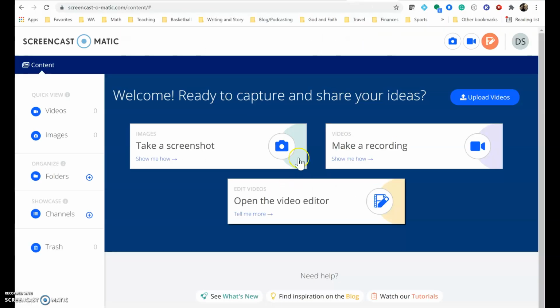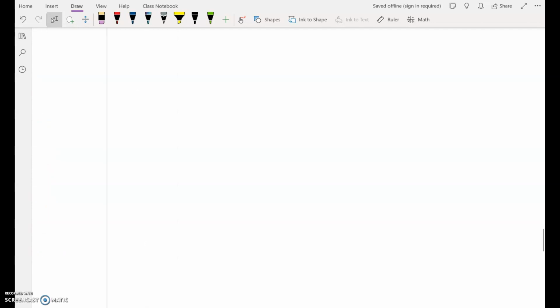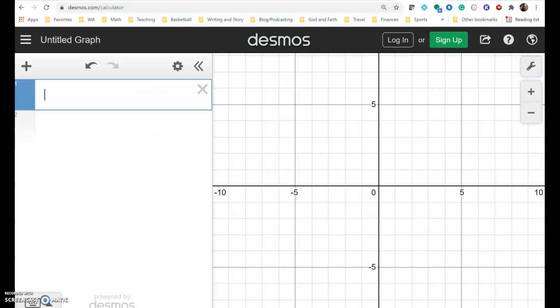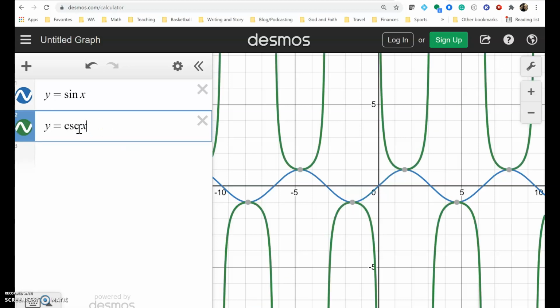And let me show you this. This is 60 seconds, but it is such a huge connection. Do you remember how we talked about last unit that the reciprocal of sine is cosecant? You remember how those are reciprocals? So basically what I'm saying is that cosecant is 1 over sine. If you flip sine, you get cosecant and vice versa. Well, check this out. Here's y equals sine of x. And here's y equals cosecant of x. That's pretty nutty, right?